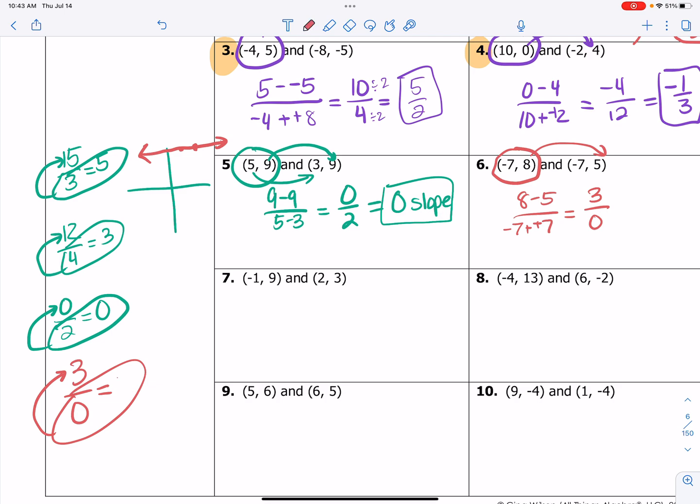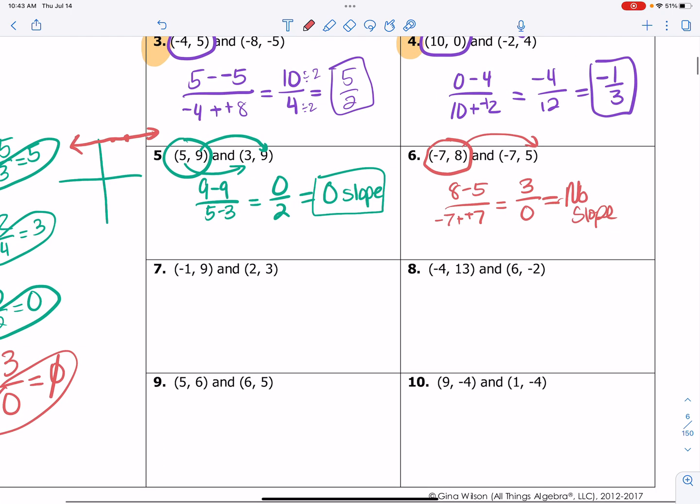So then kids are like, oh, Miss Williams, it's 3. Okay, and so you're telling me 3 times 0 is 3. No, it's still 0. So that doesn't work. Okay, I can sit here and play all day. Nothing is ever going to work. Not a thing. So this is a no slope. And if I was to draw this, like just a sketch, I'm going back 7, up 8, and I'm going back 7, up 5. Isn't that a vertical line, which we talked about is no slope?